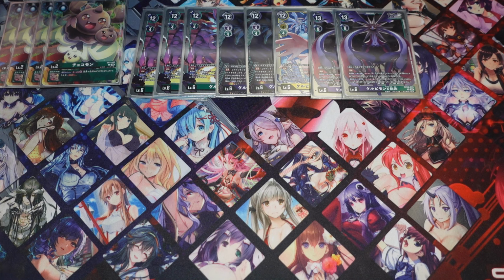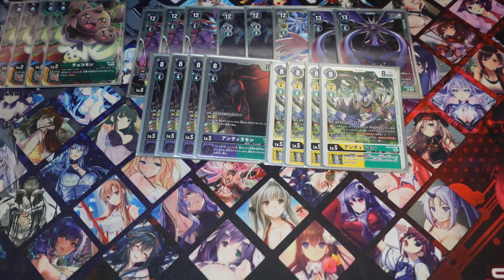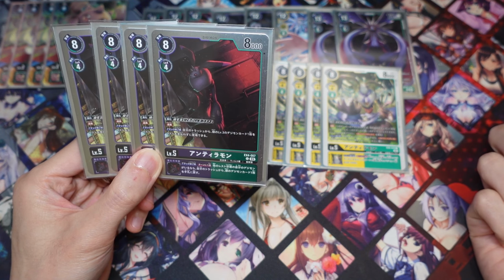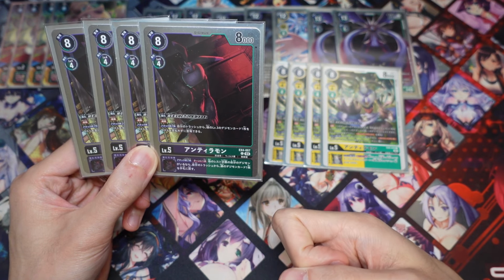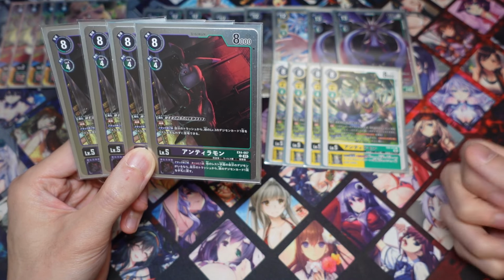Next, for level 5s, we're running 4 of each of the Antilamons from EX4. So the purple one, at the end of your attack, lets you play a green level 3 from your trash. And then the inherit skill lets you, if you have another rested Digimon, grab a green Digimon from your trash back to your hand.